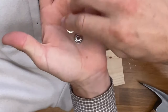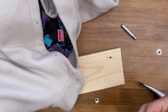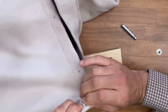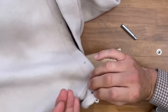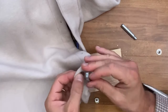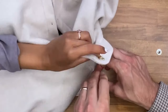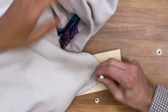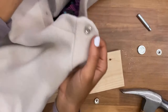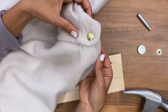Next, we take the pieces for the bottom half of the snap, the post piece and the socket piece. The post goes in the back of the snap against, I suppose, where your body would be touching the coat, and then the stud goes on top. We're going to put the post in the die setter and then use the guide and then hammer that all in place very securely. Usually takes 2 or 3 knocks to get it solidly in place. And there we go, you'll see that is how a heavy-duty snap works.